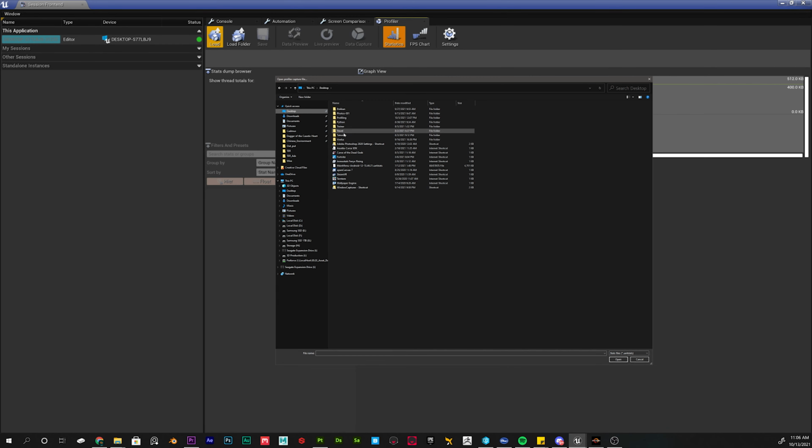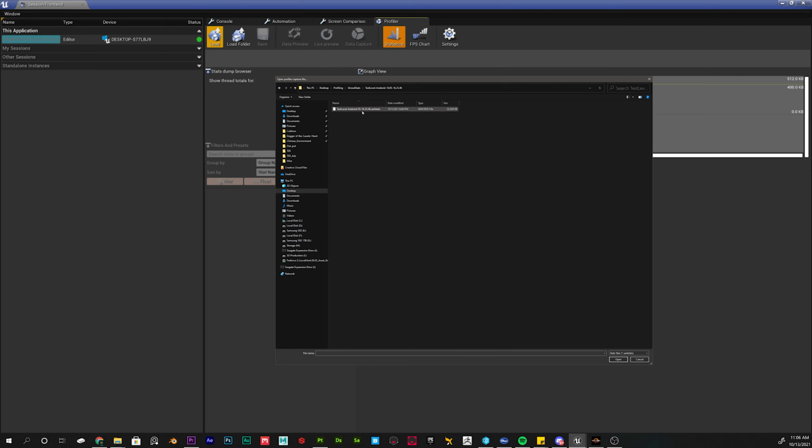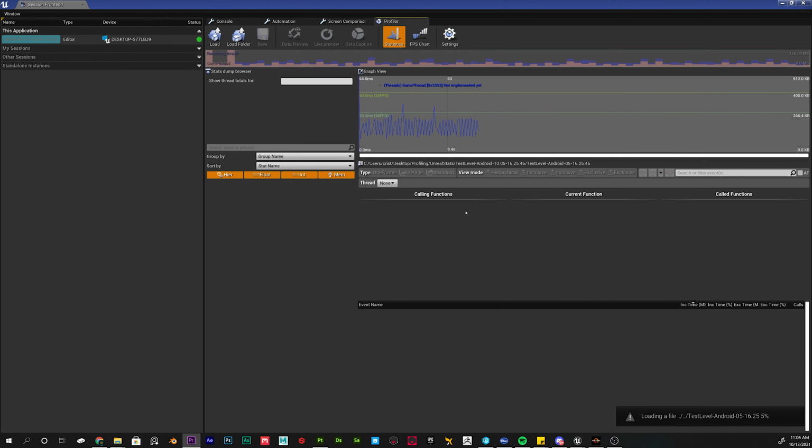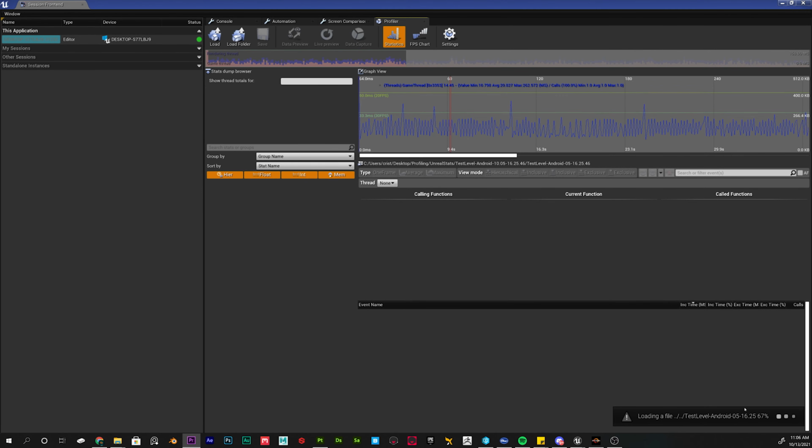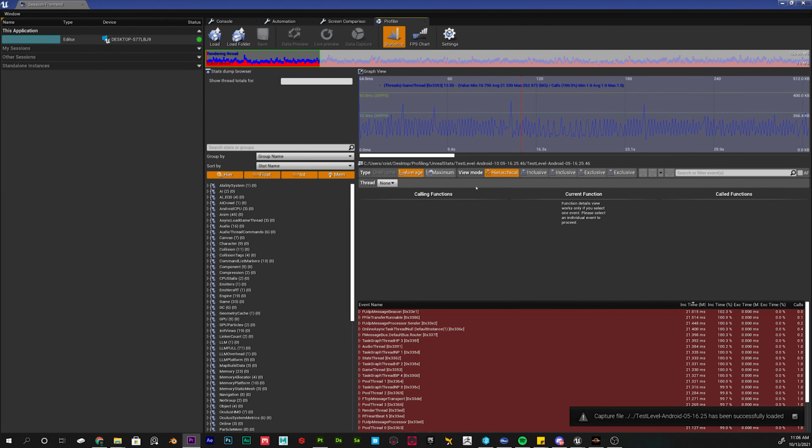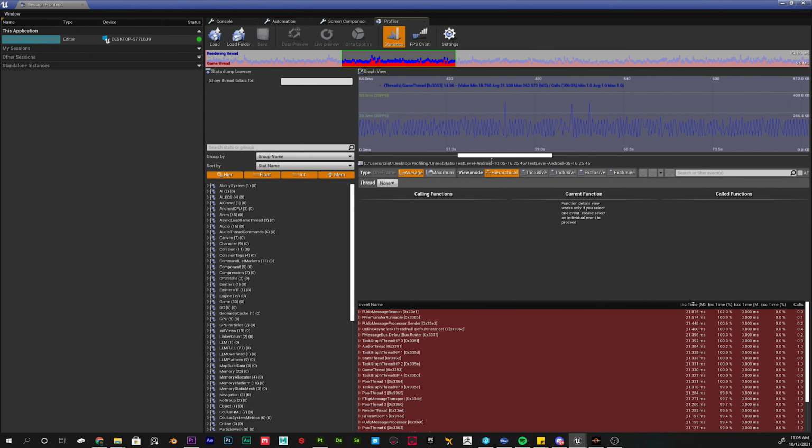We go into our profiling folder and we open our profile, and it's going to start loading up that file. Once you have that file loaded up, how I have it here, you're going to see a lot of spikes, and this is basically the performance of your game.